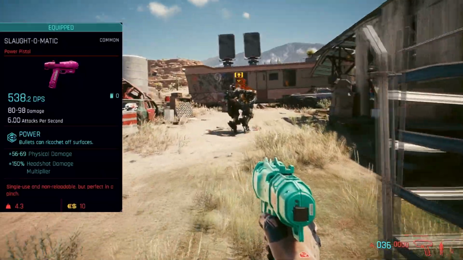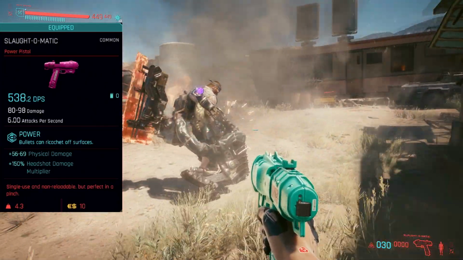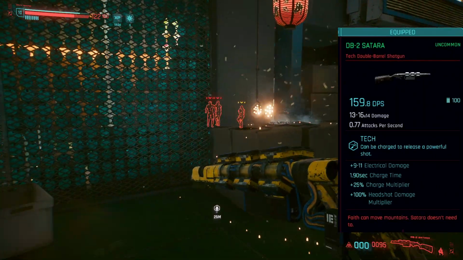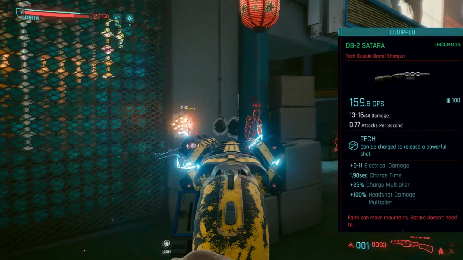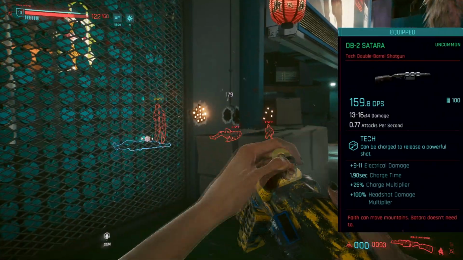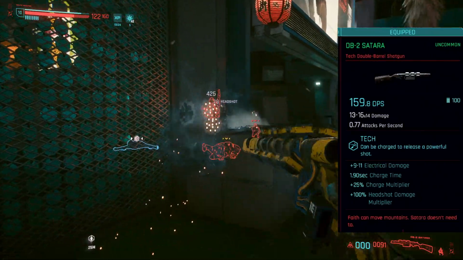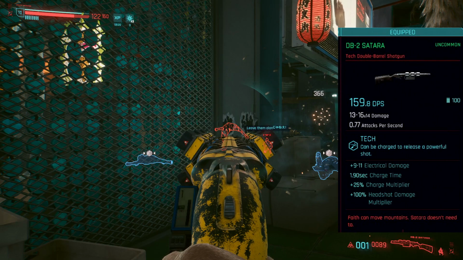However, it takes a while to build up enough crit to reliably proc short circuit, so I'll be going through my recommended weapons from low levels to high levels. In the early game, I look out for the DB2 Satara Tech Shotgun, as it's ridiculously powerful in the mid to early game. On very hard, it is easy to get one shot, so you can simply shoot enemies from behind a wall after marking them with your corrosion optics.